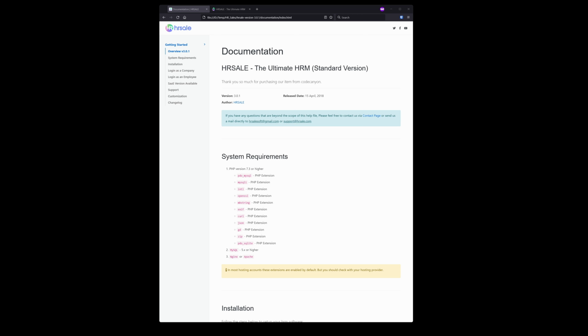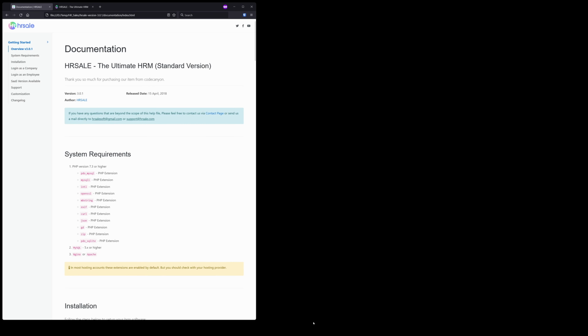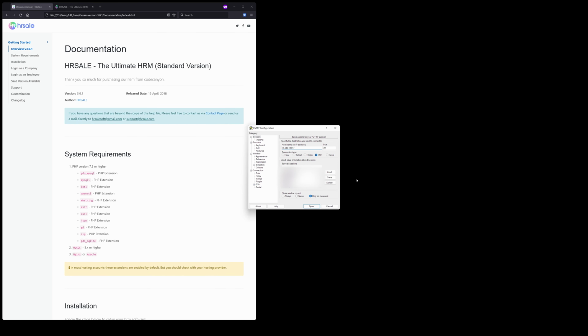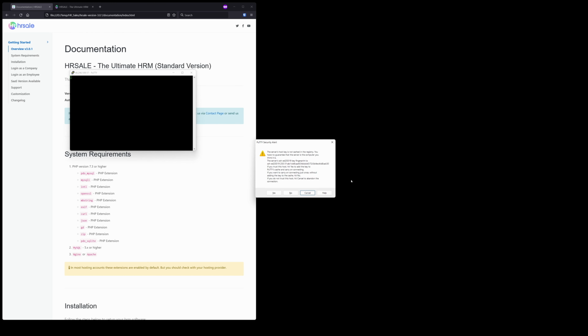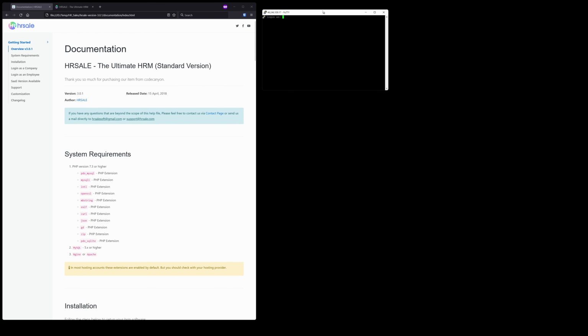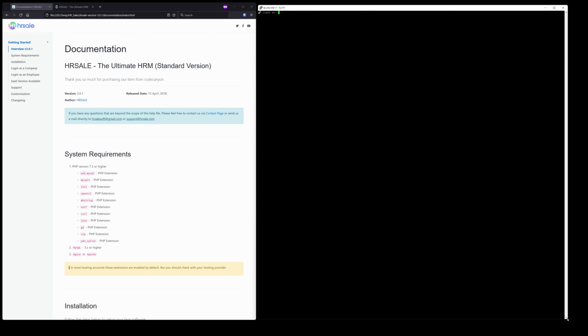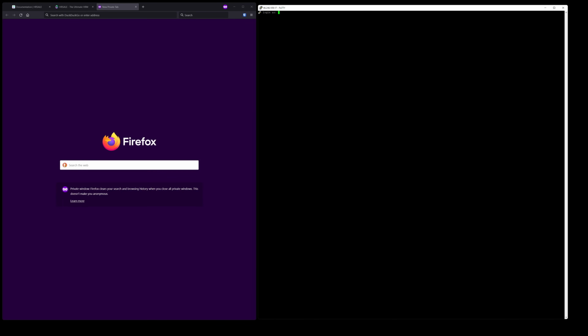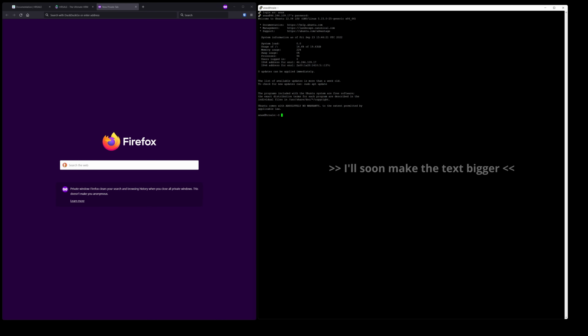I have created a domain name for this and connected the DNS to a new server that is running Ubuntu 22.04. So let's connect to it and start installing. First do a normal update.